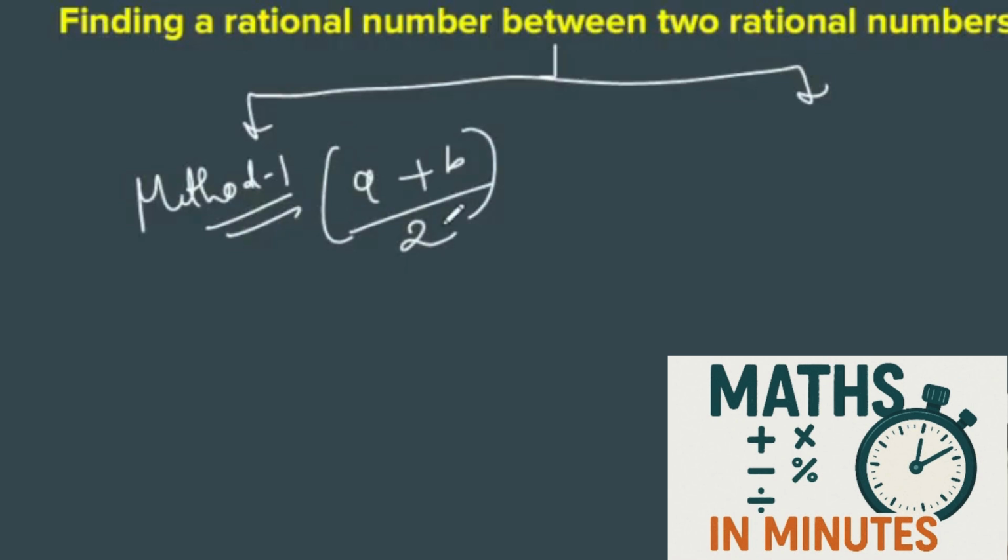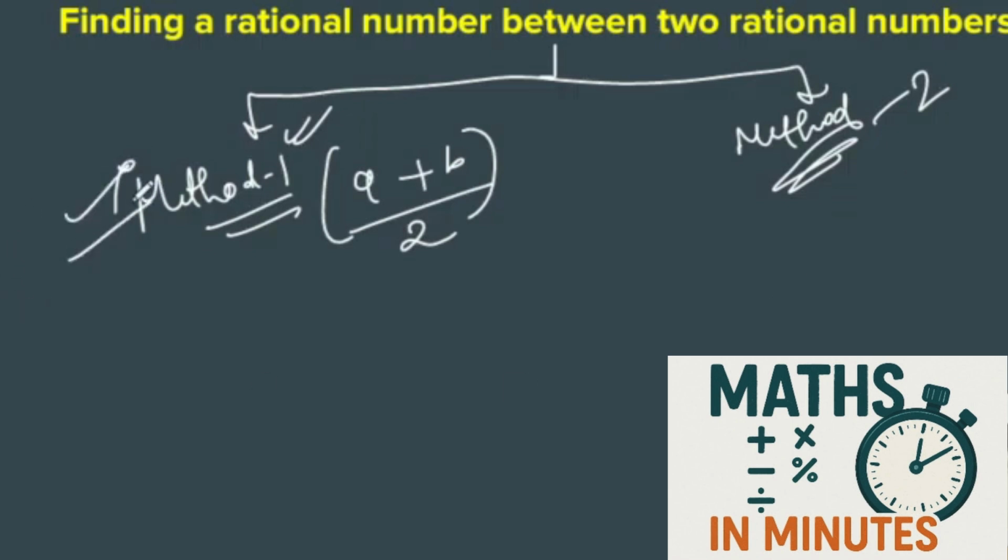इसका limitation बहुत है, that it is suitable when you have to find one or two rational numbers, but as soon as you have to find rational numbers in bulk, for example the question is saying find 20 rational numbers, find 30 rational numbers, this method will not work, right? Because in this you will apply the formula, do steps and get one rational number at a time. So ये method थोड़ा सा limited है, थोड़ा नहीं बहुत ज़्यादा limited है basically. So we will prefer method number 2 that talks about making the denominator the same and then doing the procedure.